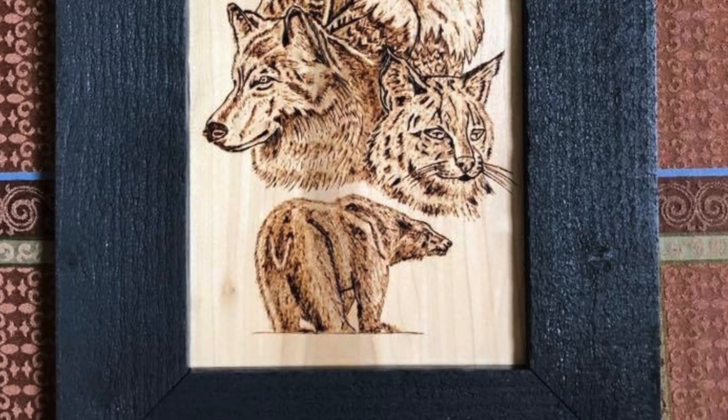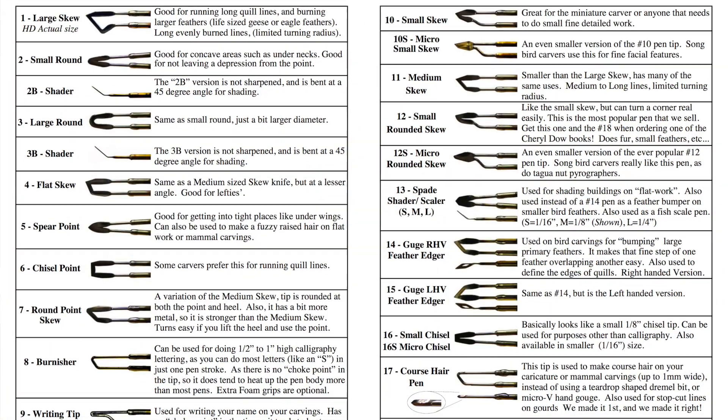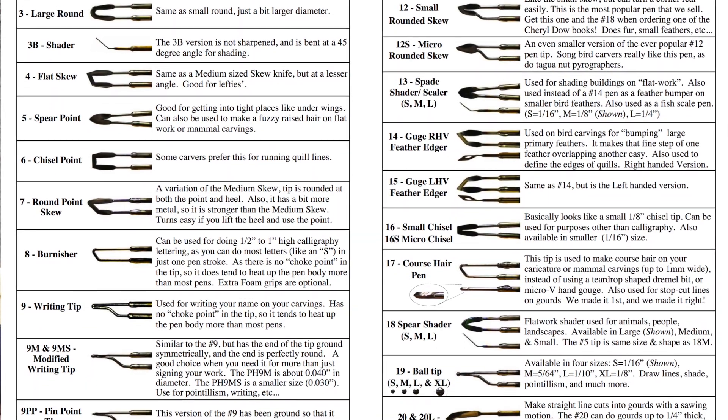About a year ago, maybe a year and a half, I started really getting into wood burning again after I had laid off it for a few years, and I started doing some research on what would be some of the best units out there. After doing some careful research and following some fellow YouTubers that had pyrography channels, I chose the Optima One Dual Burner. I really like this machine. It's temperature regulated, I can control the temperature, it has a toggle switch so I can run two pens — not at the same time, but I can switch back and forth. Makes it a lot easier when I'm doing these projects, and they have a ton of different what they call nibs to use.